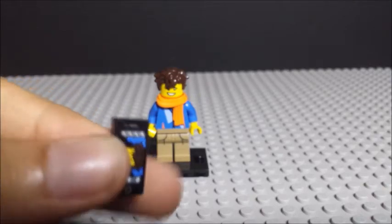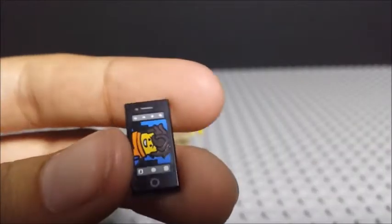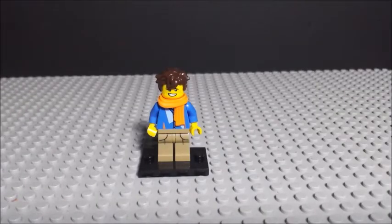That one is just the regular kind of phone, but this one is like an iPhone, as you can see. Now Jay does come with this orange scarf around his neck, resembling some style that his parents actually did want him to get into. And Jay actually did like style as well, and also got advice from his parents about style for school, so he could be one of the cool kids.